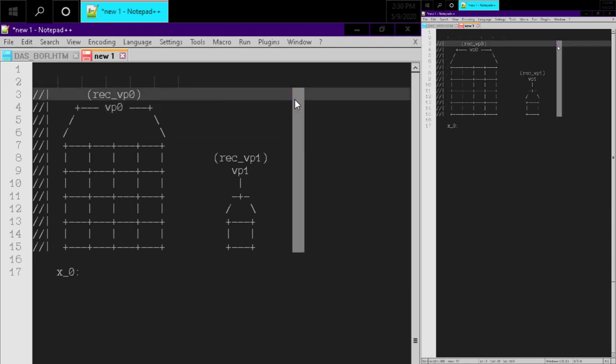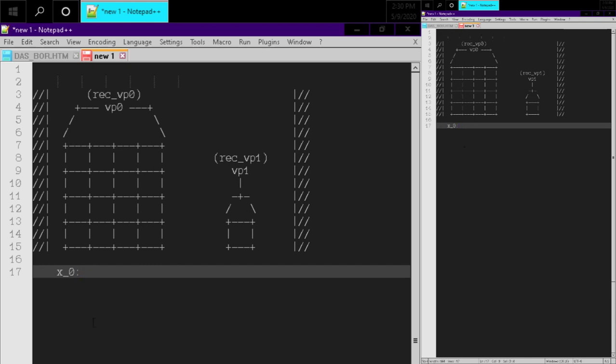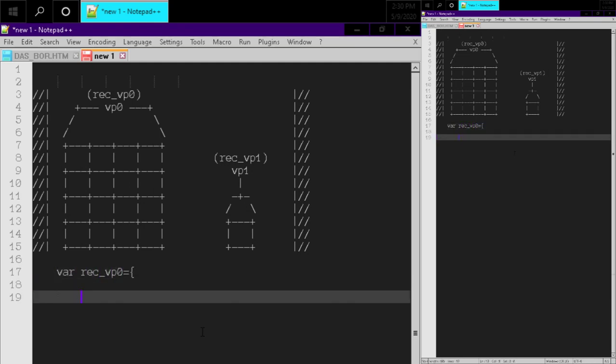In fact, it might also help to write it as actual JavaScript, so that I can run it and check the math in the actual code. So we'll make a var rec vp0 like that, and I'll set those attributes.